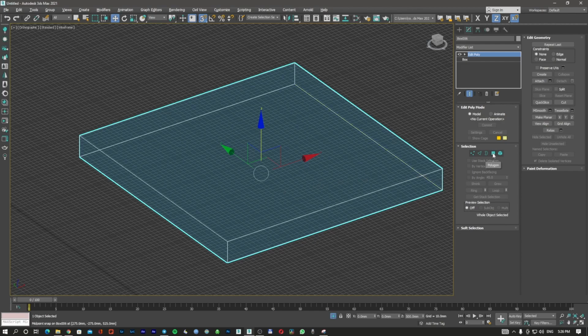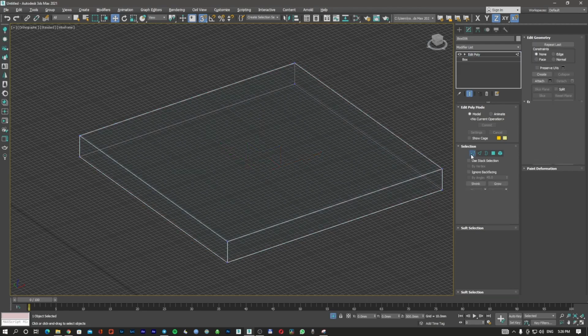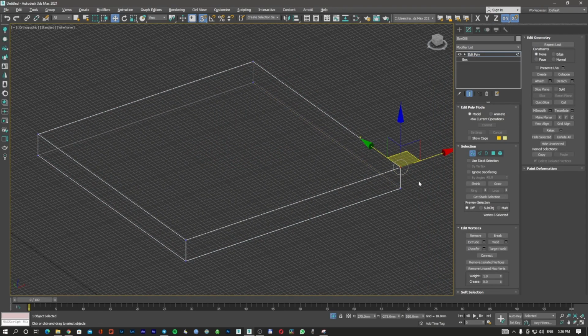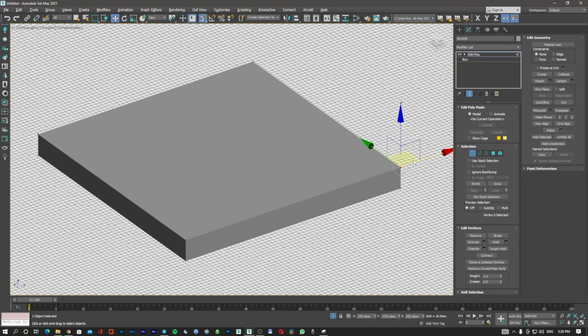What does it mean? It means that right now I can select the vertices of this object. If I click on vertices, I can select each vertex of the object, and I can also move it, yeah, anywhere that I want, which is very important.